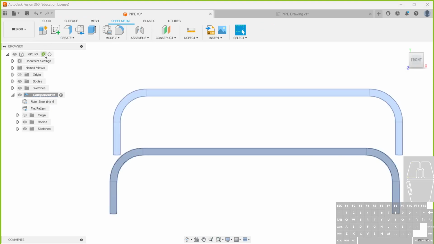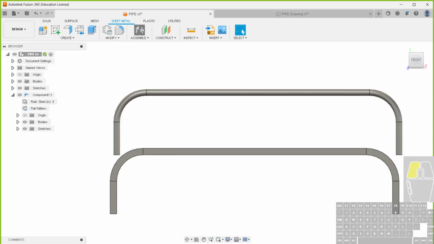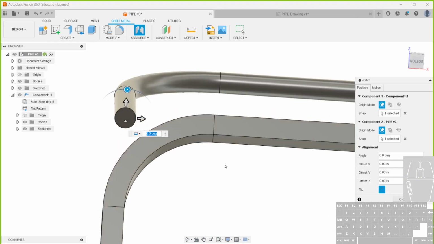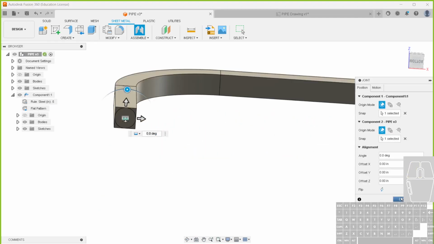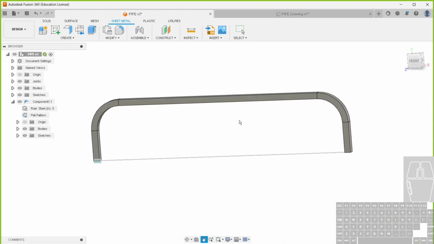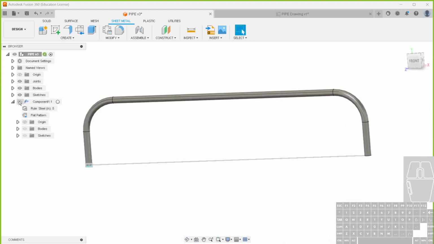Because I can just go back to here, and I can just assemble it from the center of that face to the center of that face, to be on top of it. And now I know that, oh yeah, they're exactly the same. And then I just turn off the square one while I'm working.